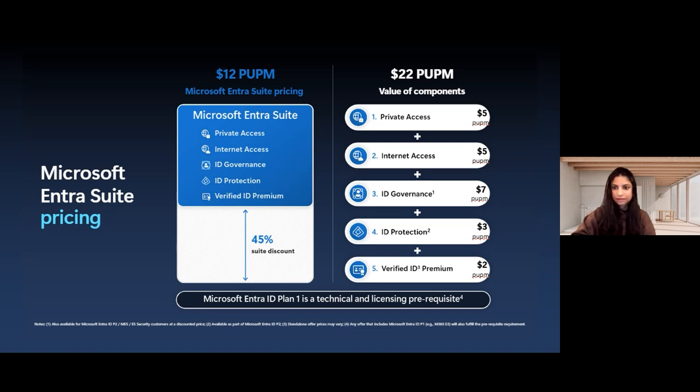Gotcha. Thank you for clarifying that. I know that on the licensing front, you also mentioned Microsoft managed policies. So if I'm using this as a Microsoft managed policy, do I need to be licensed separately, or are managed policies available to me in the free SKU? I can take that one. So Microsoft managed policies are utilizing risk-based conditional access. So you would need the P2 license or Entra suite to be able to get those Microsoft managed policies. Okay, good to know. I appreciate it. I love the idea of Microsoft managed policies, especially with them being customizable. I didn't know you can customize them, so this was really helpful for me to learn.